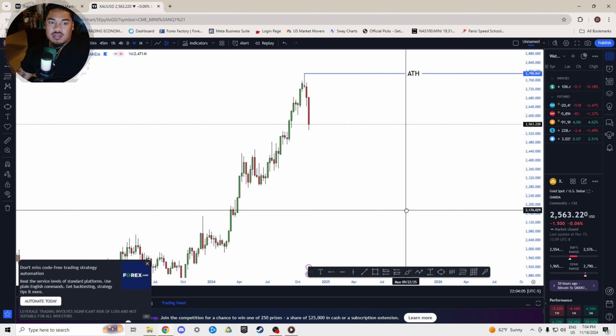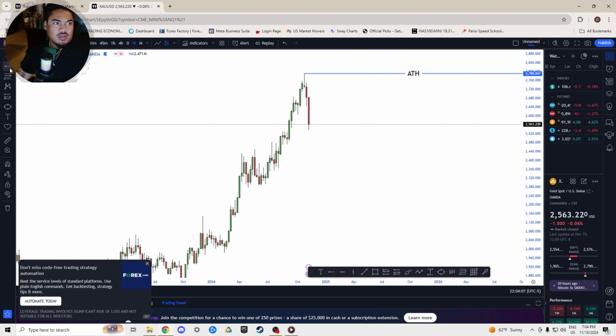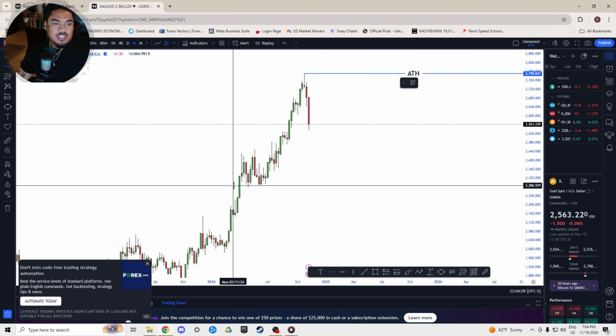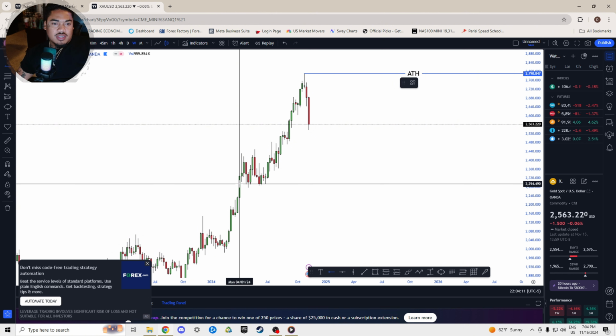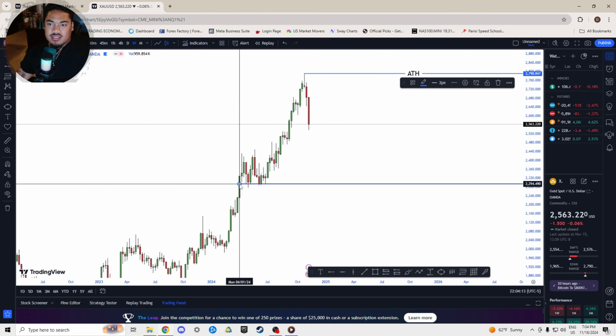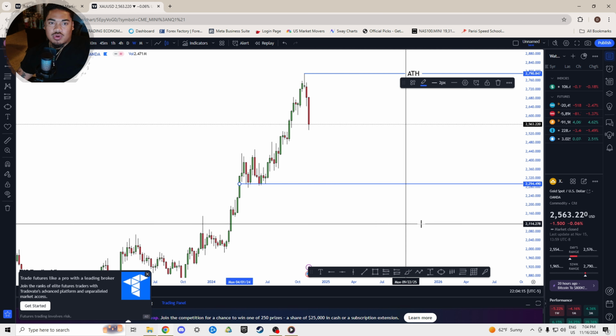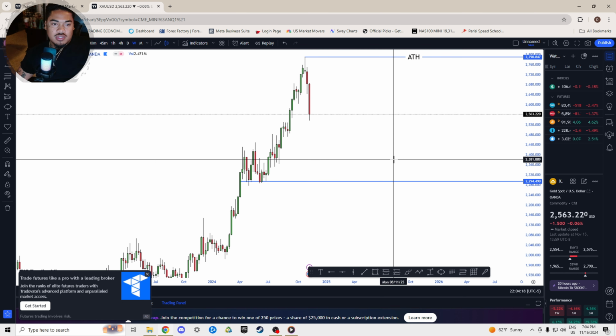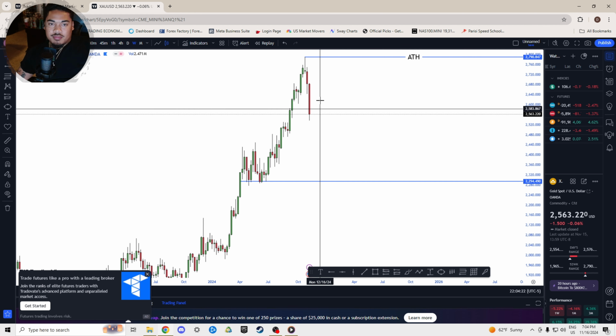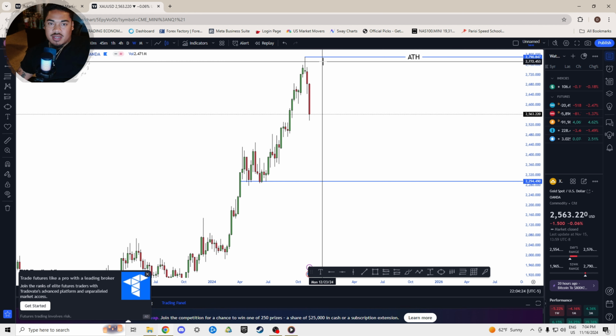And then on the weekly as well, I'm gonna kind of put myself in a range here. As you can see, I'm gonna mark this off right here at 220.94. And the chart I'm looking at right now is gold. I just found cleaner structure and price action. Like I said, we have the all-time high up there.